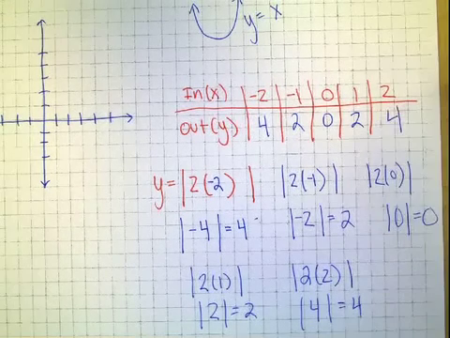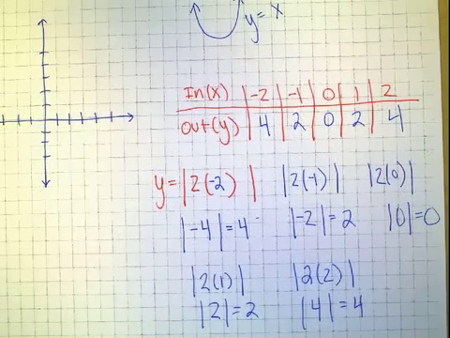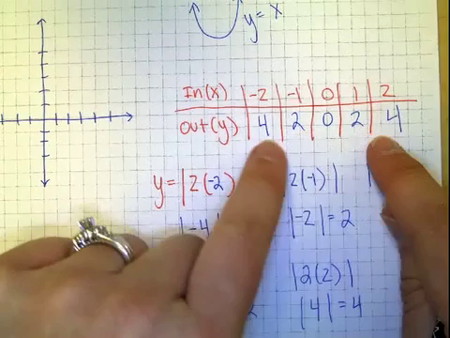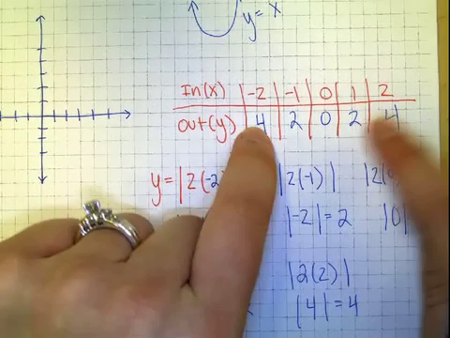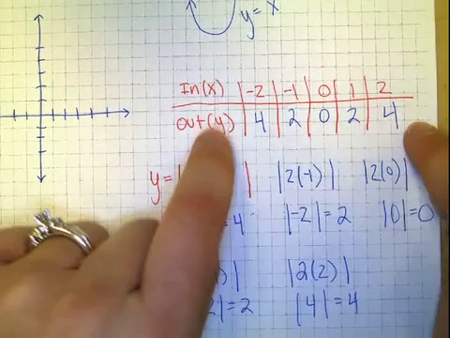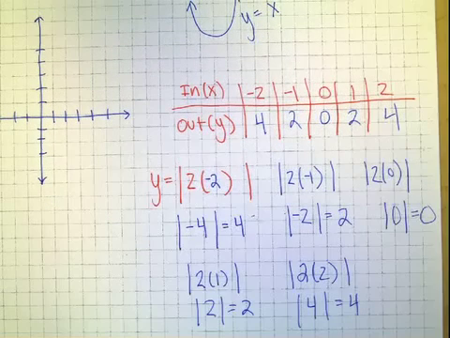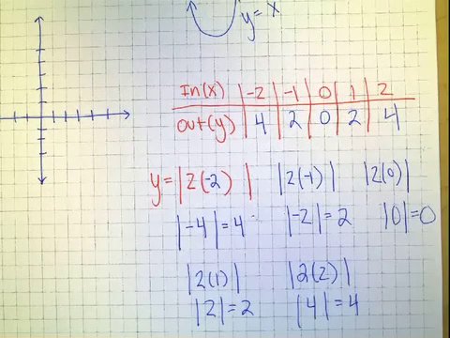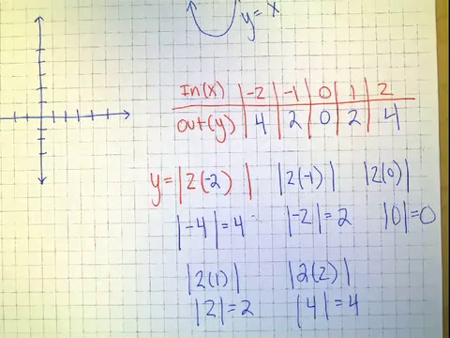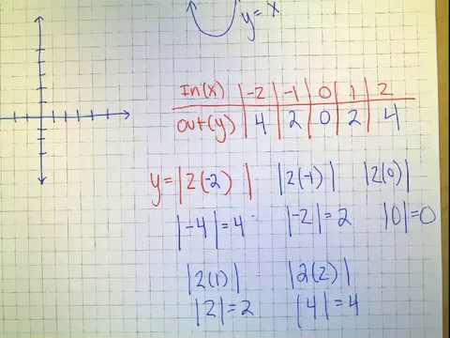And you can see there's always a pattern. It's kind of like with parabolas. You can see how the numbers match up as you move out. 2, 2, 4, 4. I bet the next numbers are going to match up too. They keep matching. But the graph's not going to be a parabola. This is what's weird about it. Plot your points. Let's go put these on the graph over here.